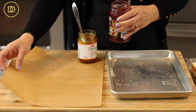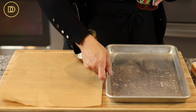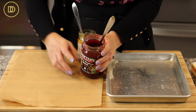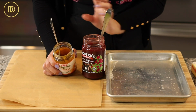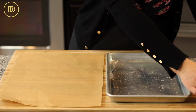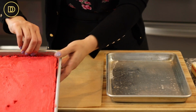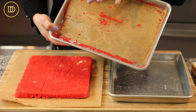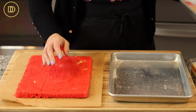Now it's time to put them all together. So now you're gonna need a sheet of parchment paper, another little pan or something that can be transferred in and out of the freezer, some seedless raspberry jam, and I have some apricot jam here too. You can use one or the other or both. I like to use both. So what I'm gonna do first is take the pink layer and I'm gonna turn it upside down. Make sure that the parchment comes off. If it's stuck, just go ahead and peel it off.